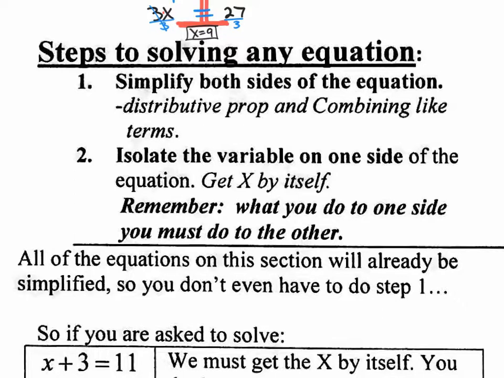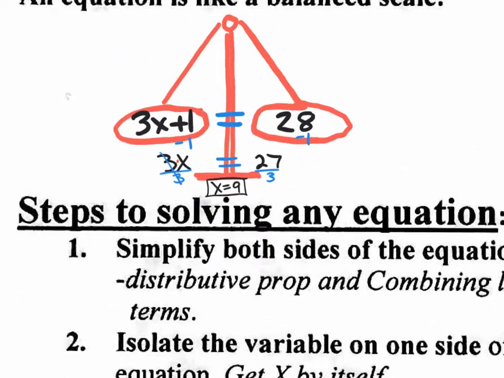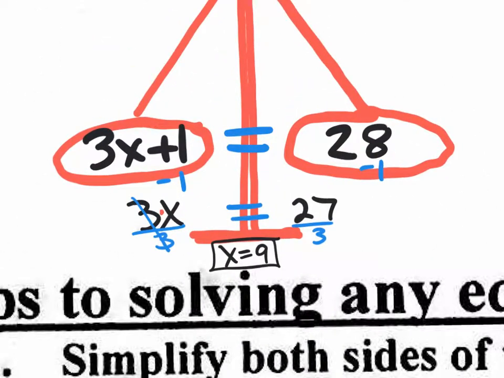I do want to mention that right here we have the instructions to solving any equation. All right, not just a one step, not a two step. I'm talking about any crazy looking multi-step equation. These are the instructions. So step 1, and we're not even doing this yet, all right? Step 1, it says simplify both sides of the equation. So each equation has two sides. It has the left side, it has the right side.